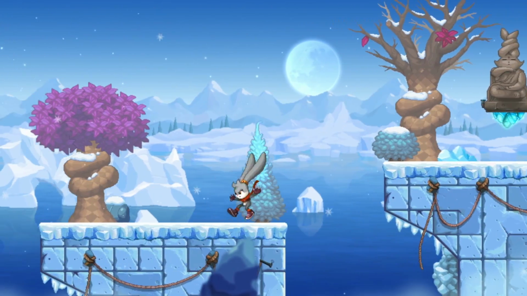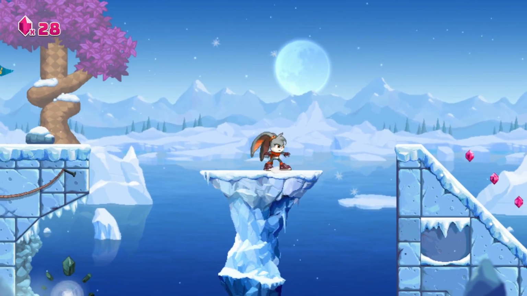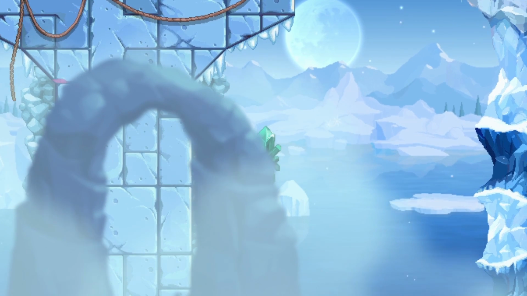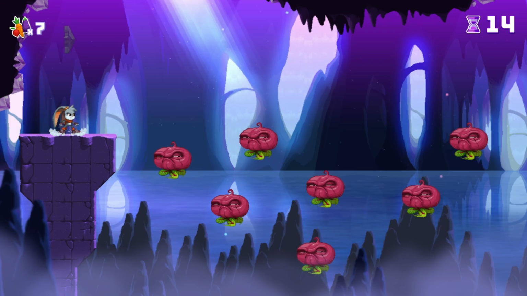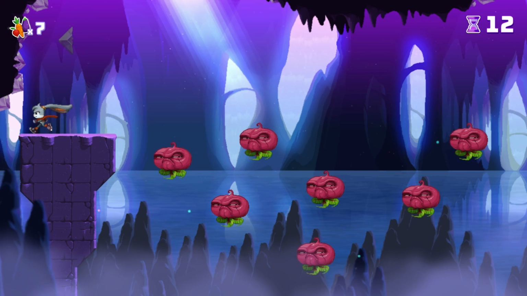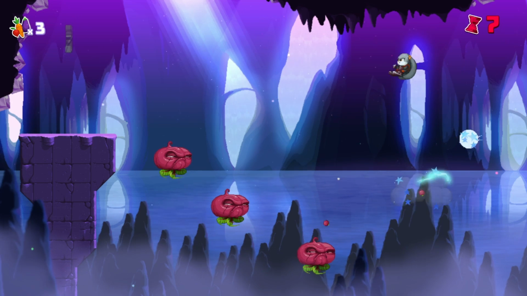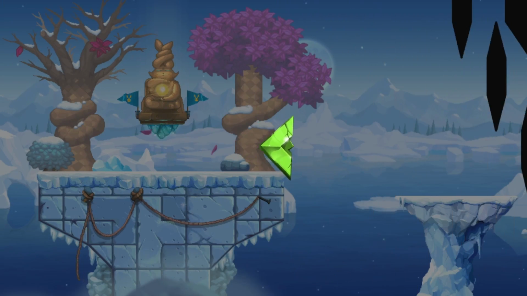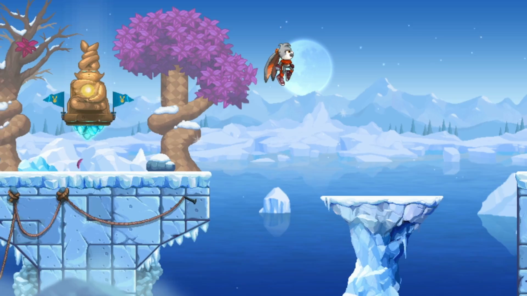Oh, I didn't know sliding down those things counted as hitting someone. Also, bonus room right here. Bonus stage, defeat 7 enemies. Shouldn't be that hard. Oh, I see what you want me to do. 1, 2, 3, 4. Done. It's like a little puzzle. That's actually kind of cool.